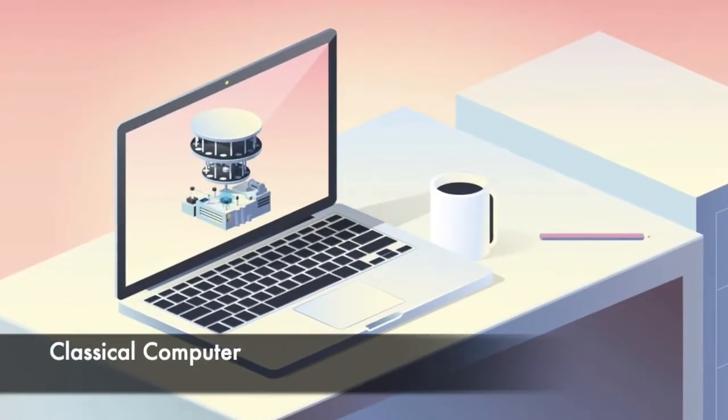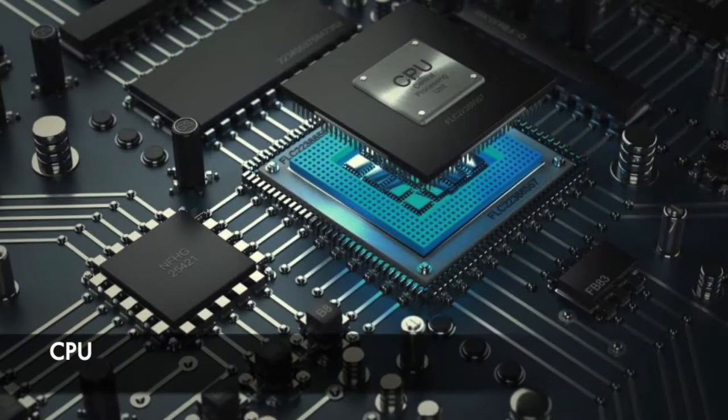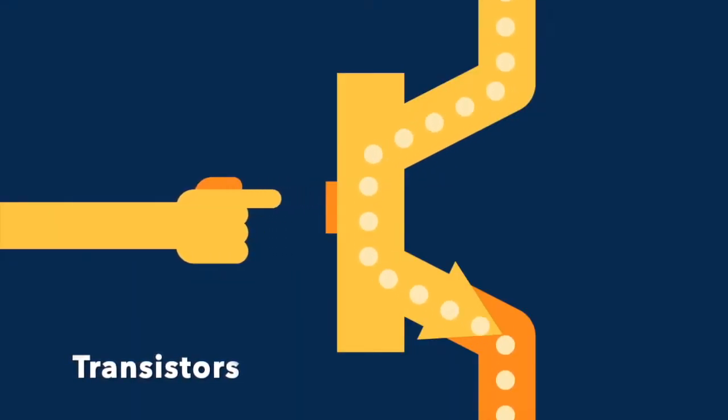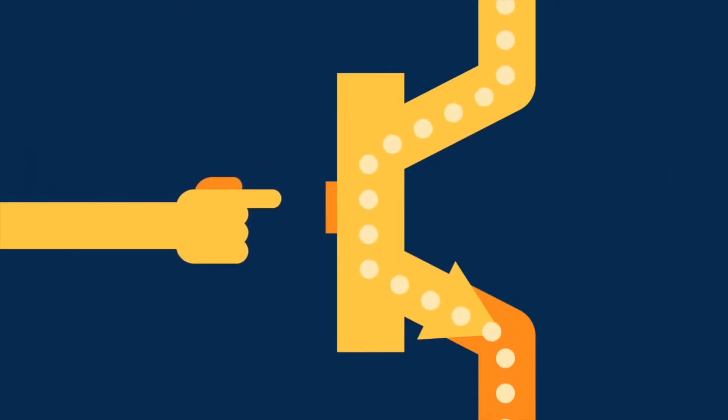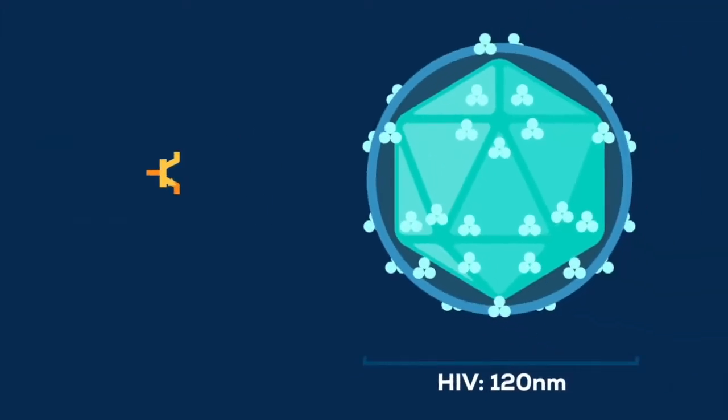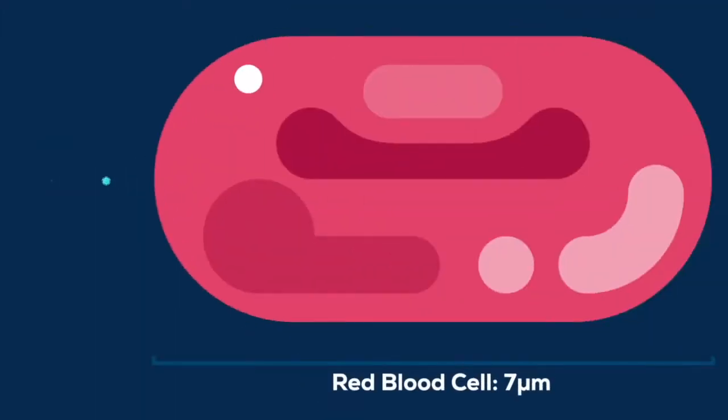As we all know, classical computers are made up of transistors which act like switches. Over a brief period of time, they have shrunk in size in order to provide us mobility and solve complex problems. Today, a typical scale for a transistor is 14 nanometers, which is about 8 times less than the HIV virus diameter and 500 times smaller than the red blood cell.